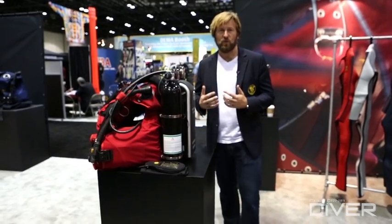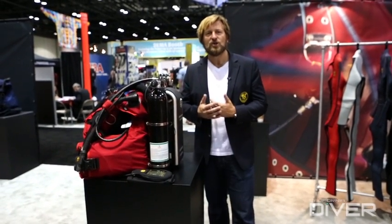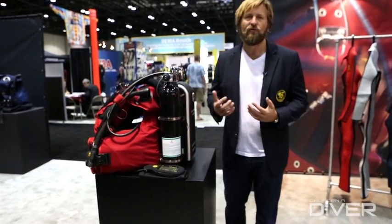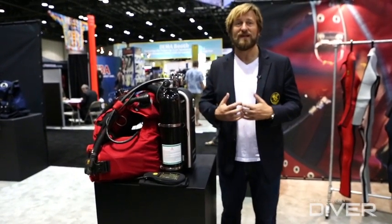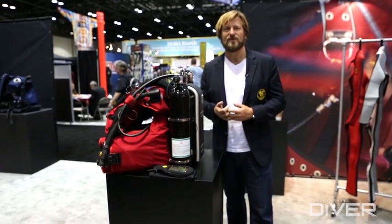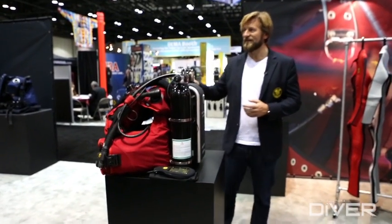The first and most important is the core, the brains of the unit, most frequently referred to as the E module. The core has been entirely upgraded, completely new hardware, new bus, completely new firmware as well, and this is enabling it to run 40 to 50 times faster than previously, and it gives us the opportunity to create a platform that can have literally hundreds of accessories running on it simultaneously. The processor is so powerful we could run four decompression algorithms simultaneously, cross-compare them without any take-up of space whatsoever. And that core gives a fantastic platform.